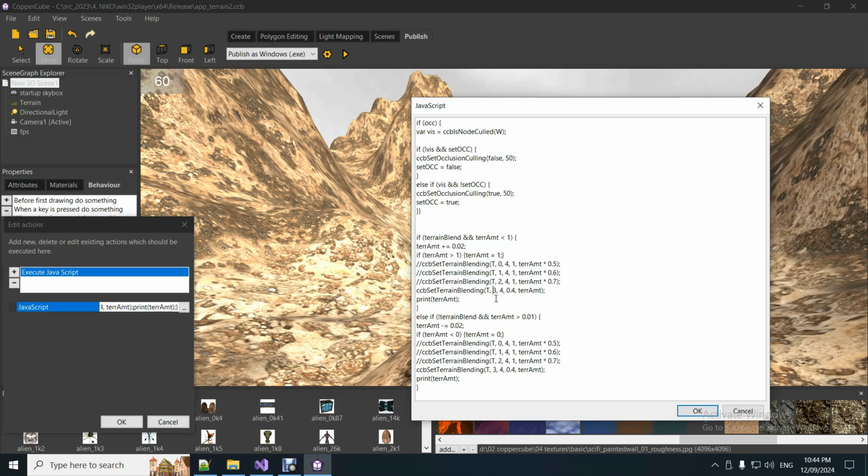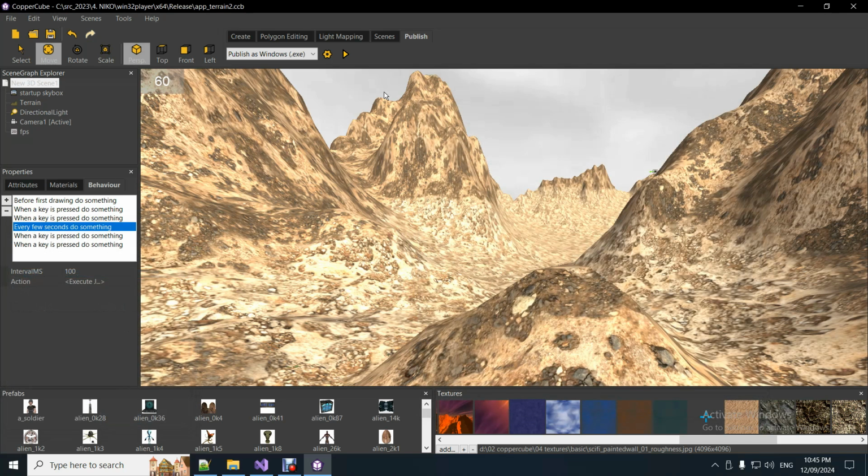If I was to change this, I've only got 5 textures in total, 0 to 4. So if I was to go to 6, anything more than the total number of textures in the level, it'll automatically apply it to all the textures in the level. That's just set up that way. Makes it easier. And you wouldn't put any feathering of the edges in that case because there would be no point. It wouldn't look good. So just stick that to 1, go back to 1. No feathering of the edges.